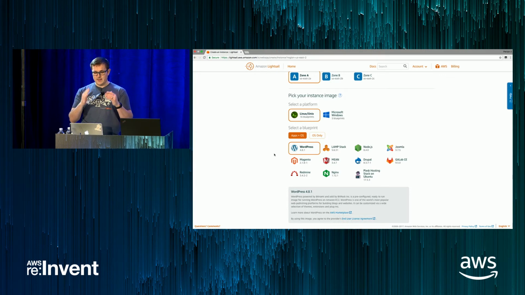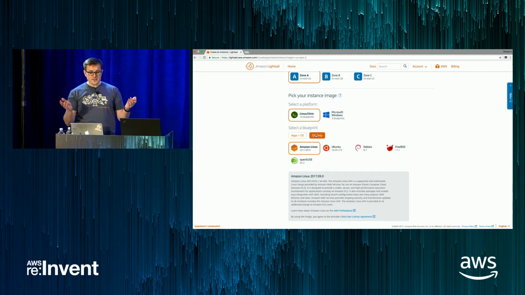So we launched with Linux and Unix, and we've actually progressively added more instance types over the last year. One of our newest additions is actually Plesk hosting stack on Ubuntu. This is actually brand new. One of our engineers worked very diligently to get it out in time for reInvent, and we actually think that this is going to satisfy the needs of a lot of our users because it does simplify that traditional hosting, HTML, that sort of thing, with a user-friendly config panel, in addition to the other images that we already have, such as WordPress. We also have OS only.